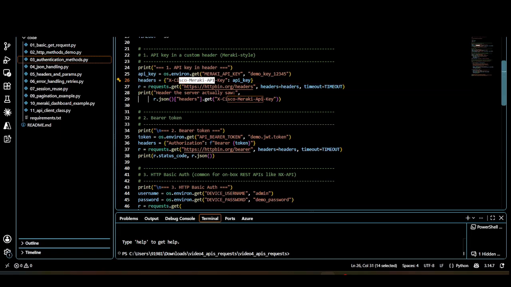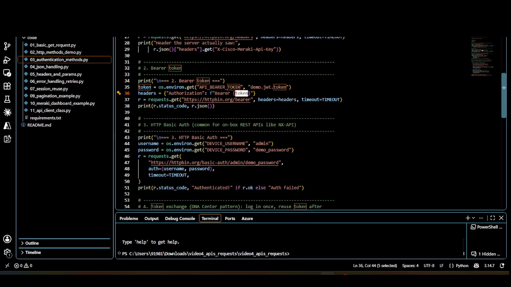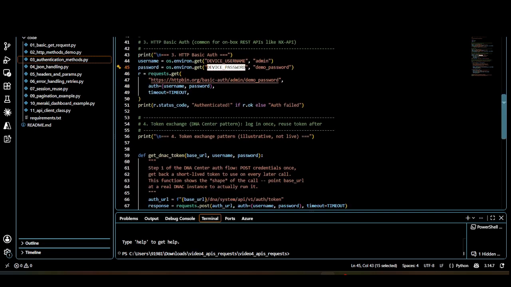This is an API key, right? Similar to it will be a bearer token, okay? But in a bearer token, your key will be Authorization, and then you will have a bearer token here. Otherwise, we can have normal username and password authentication also. It depends on the API implementation.